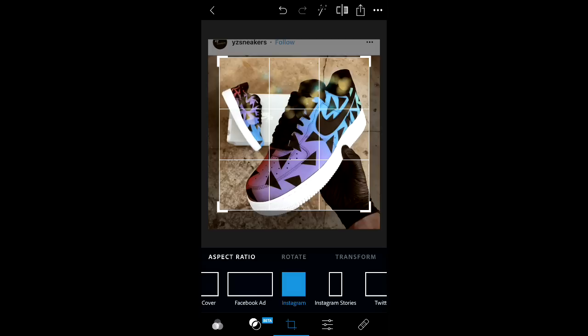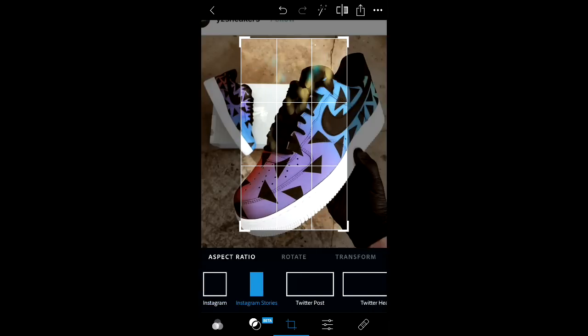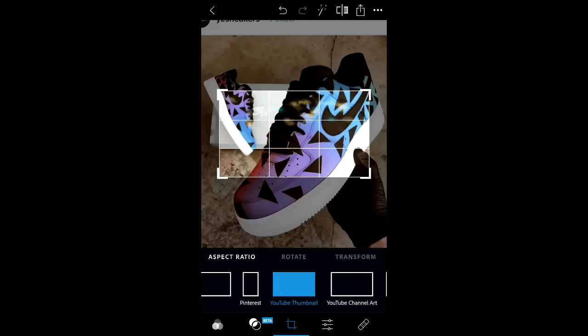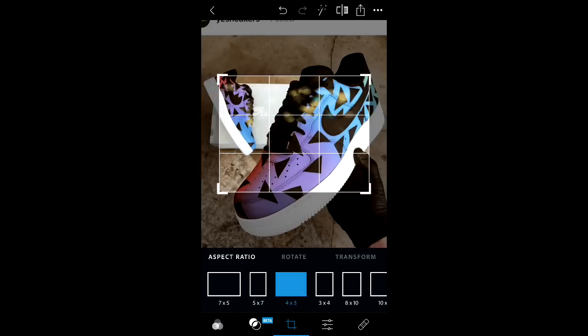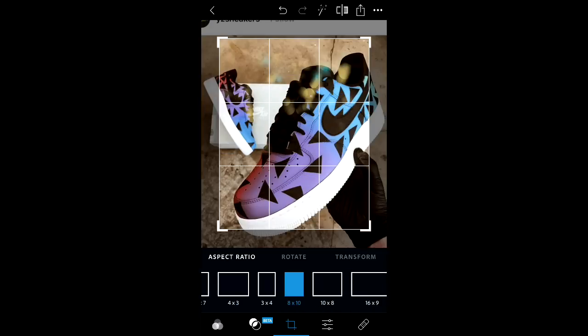You could crop it to fit the right size. Instagram stories, okay, that's cool. Twitter. Pretty much got LinkedIn, Pinterest, YouTube, so they got them all in there. That's kind of dope. YouTube channel art. Then they got exact sizes, 4x3, 8x10, so that's cool. That's one of the best crop tools I've seen, with a big selection right there.